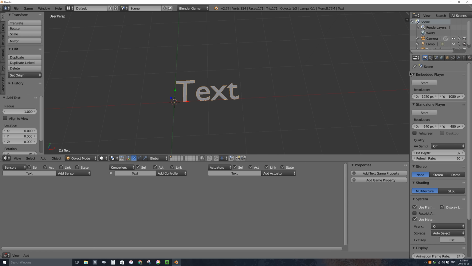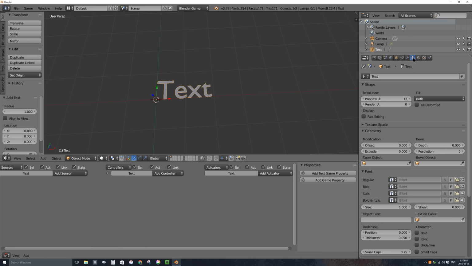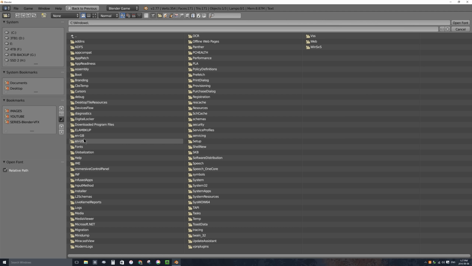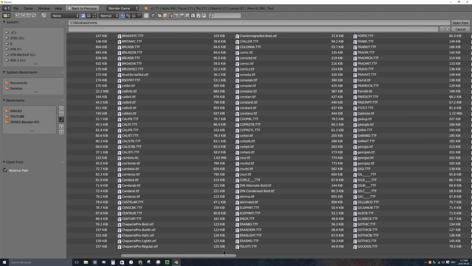So I'm going to go over to my properties window over here with it selected. I'll have access to my font tab, and under just the regular font right here, I'll click on this open folder icon, and I'm on a Windows PC, so where I find my font folder on my computer is in the C drive. I can click on C over here, and in the Windows folder, and it's in a folder called font. You do not get a preview of the fonts that you'll be choosing, so you kind of just have to guess and check, or check in a different program to see what font you want.